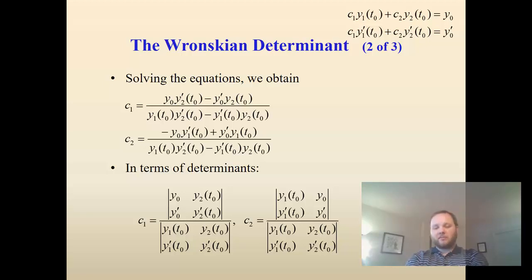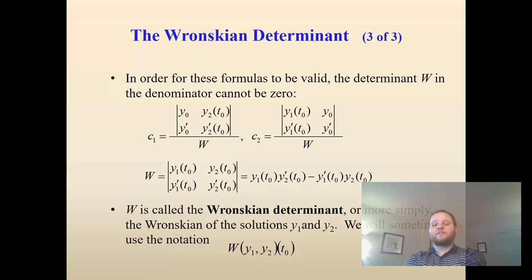That denominator, the thing saying, hey, look, I'm wanting to divide by something. If that term in the bottom, known as the determinant that you learned about in Calc 3, if that determinant is 0, that means C1 and C2 aren't possible to solve for, no matter what your initial conditions are. That term is known as the Wronskian determinant. Frequently, that's all we really need to check for. I mean, that formula for C1 and C2 usually isn't worth it, but the Wronskian is.